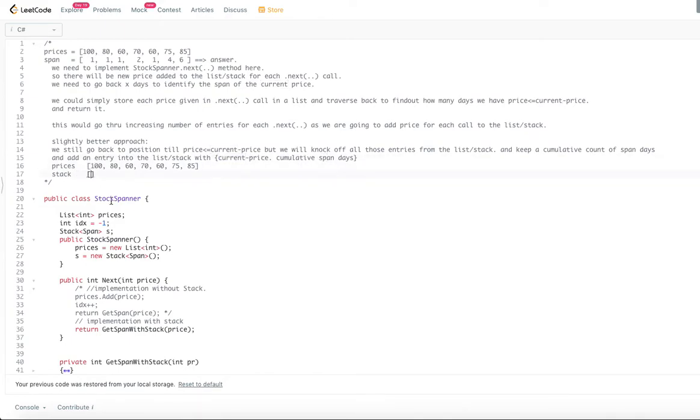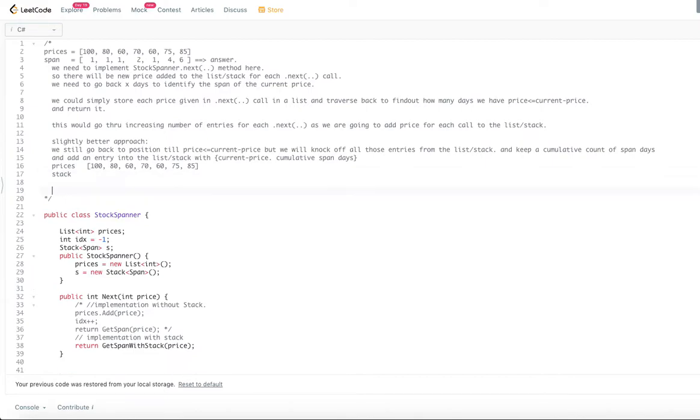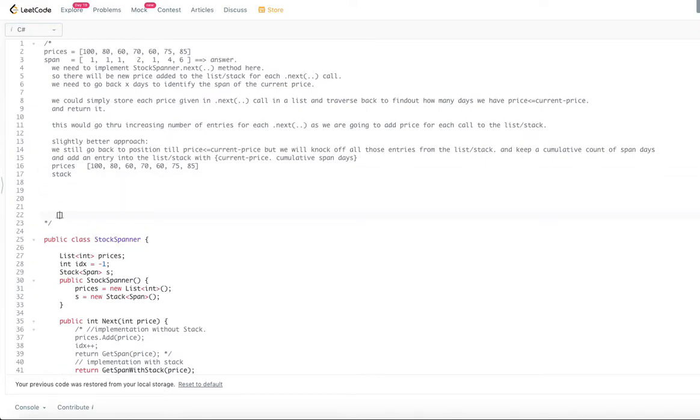So when it is 100, the current price is 100 and cumulative is 1. Since it is a stack, let me store it in the stack format: 100, 1. The next is 80. There is no price less than 80.